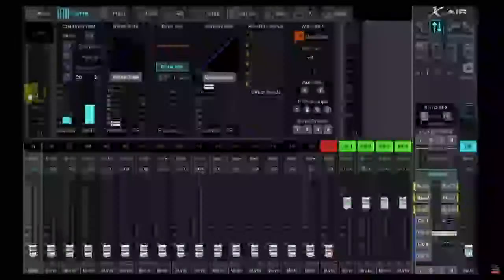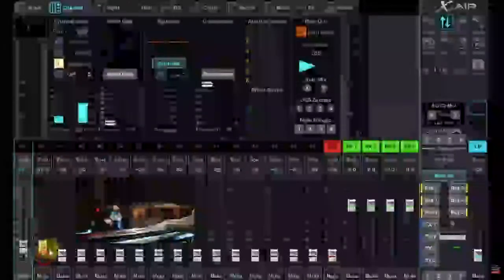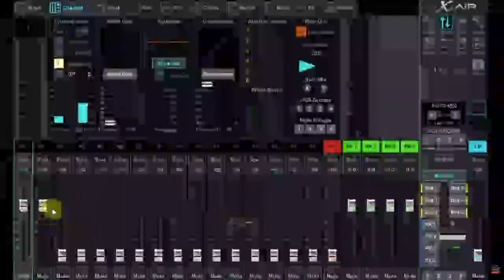Option. Use the stereo link if you have something like a stereo keyboard where you want the left and right sides to match and the faders to work together. With those housekeeping things out of the way, we now need to address the input gain.